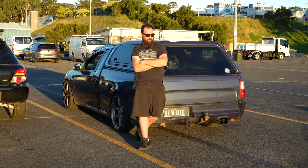Yeah, I've got a few little ideas on being able to use the complete standard interior of the car. No extra buttons, no holes, no drilling. So it'll be pretty cool to see if we can pull that off.